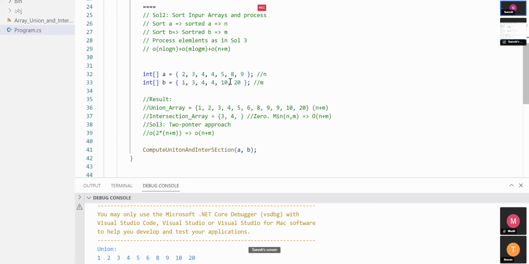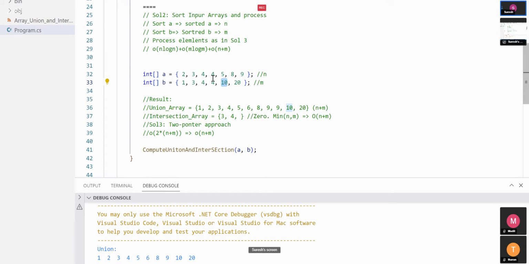So this is the main advantage here. The sorting gives you a better advantage before you put the elements and also to process the elements. It's like a double advantage. You are processing very carefully, and you are also putting into the result very carefully. You know whether 4 is already there, don't put it. Don't put the 4, but you need to increment both I and j, because these 4 and 4 are already considered. Then 5 and 10.